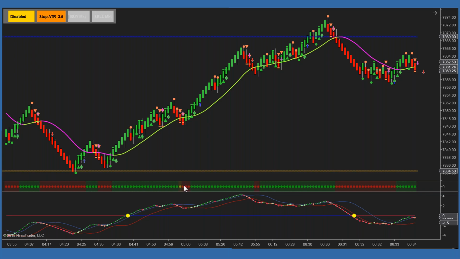So if the sellers in this case can push the market down, change the momentum, okay, buyers take it back, oh, sellers are back again. If that happens 2 or 3 or 4 times, certainly that third and fourth time, I'm going to become very, very suspicious of whether or not we can still take the market higher.